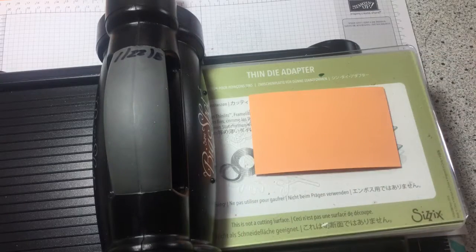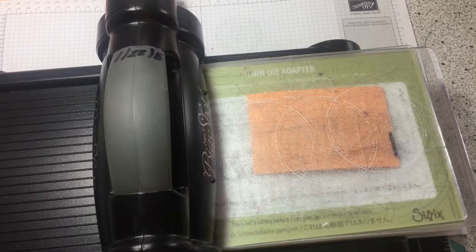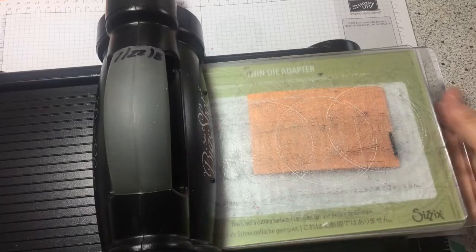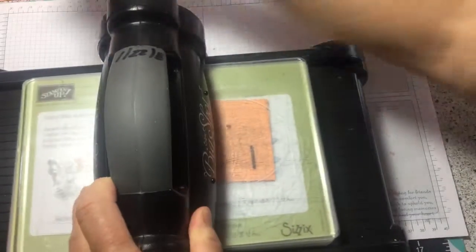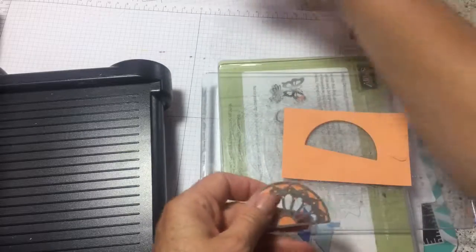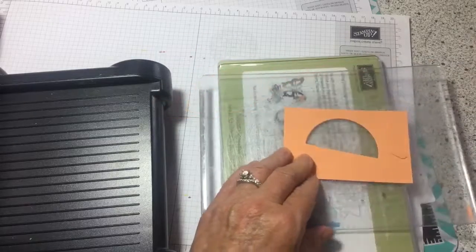I'm going to take a piece of paper and cut it as you normally would use a thinlit. You have your platform, then you have the thinlit adapter, and then I have a clear plate, and the paper, the thinlit, the paper, and the clear plate on top. This is how you standardly cut a thinlit. So out comes the thinlit, and you see that it's cut all the way through. You get this beautiful thin piece cut with precision.